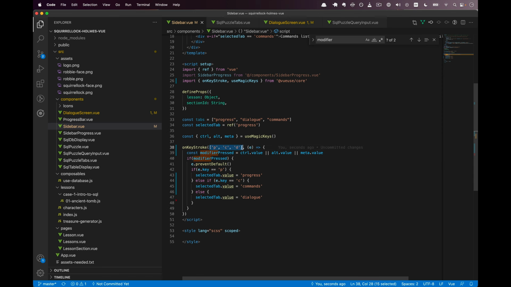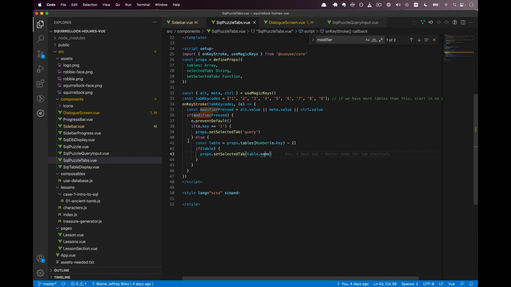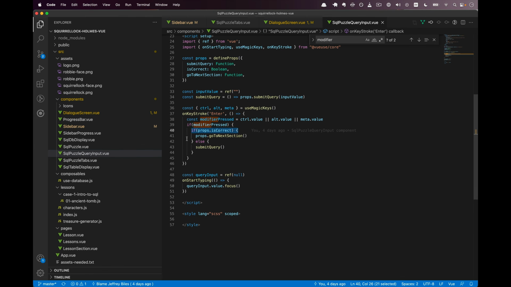We decided, okay, for these 3, we're going to see first if the modifier is pressed, then we're going to prevent the default, and then take an action based on which one was pressed. And then finally, for the tabs, we do something very similar, but with even more specific code for each option. And of course, we also have the onStartTyping function, which makes it so we always focus on the query input whenever we start typing. And that is all you'll need for about 90% of the use cases for keyboard shortcuts.